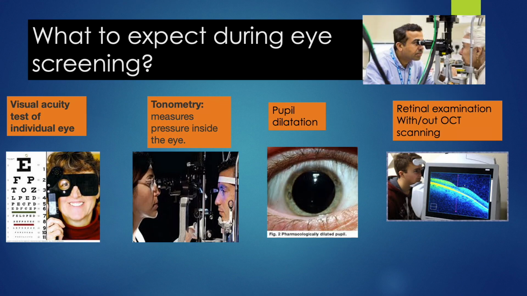What to expect when you visit an eye doctor? We will check the visual acuity of each eye. We will measure the pressure of the eye using a tonometer. Don't worry, we will be using local anesthesia during examination, so the patient will not experience pain. We also need the patient to be dilated. The normal size of the pupil is just about 3 to 4 millimeters. To have a thorough examination of the retina, the pupil needs to be dilated.